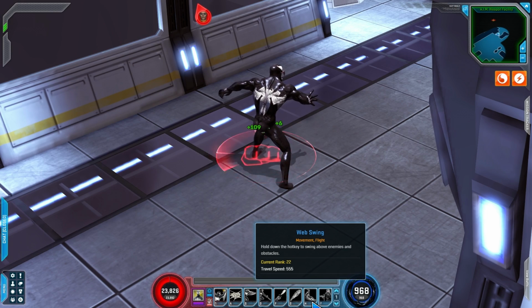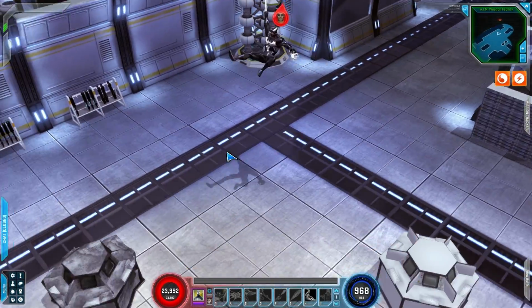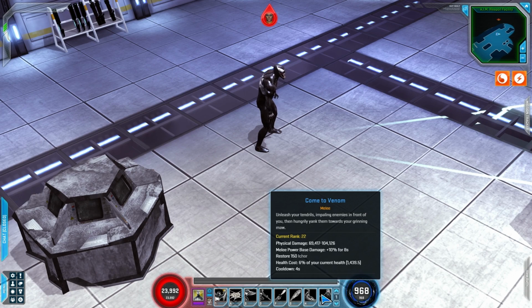Next up, we have Web Swing. Hold down the hotkey to swing. This gives you travel speed. This is basically a mobility power. It's like a flight or Spider-Man's web swing. And here you go.